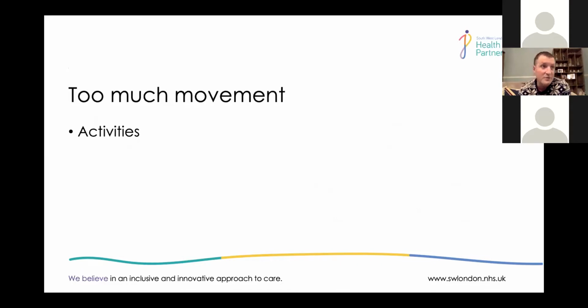So on the flip side, with too little movement, you then have too much movement. And as I've already mentioned, it can be, in inverted commas, an abnormal activity. So martial arts, particularly Taekwondo, we see lots of patients that have repeated end range of movement activities, explosive activities, and these patients can develop problems within the hip, causing pain. Dancers are always working to get that extra degree of external rotation, and again can present with pain in the hip because they are trying to force their hip to do things that perhaps it is not designed to do.